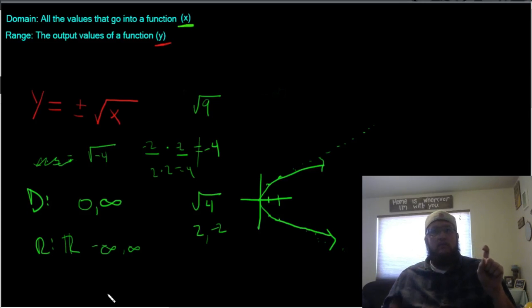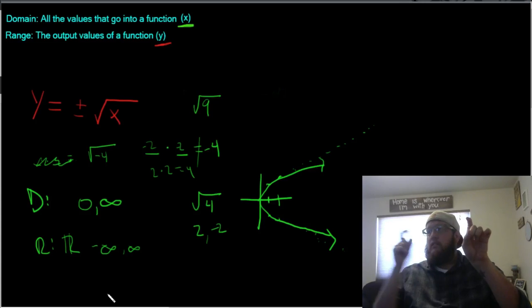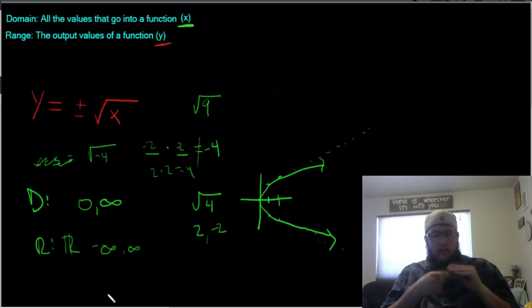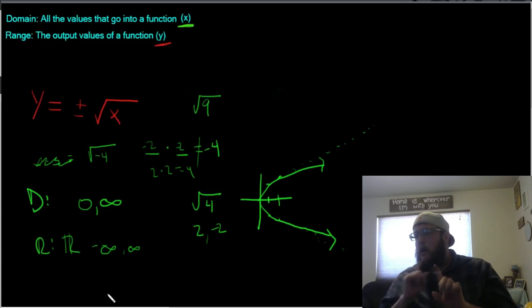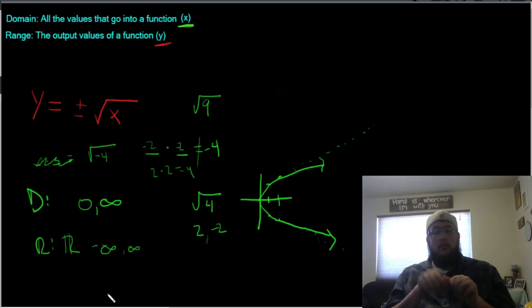For function notation, remember that you first need to evaluate which equation it's talking about and then plug in the evaluated number. For domain and range, you need to think again about input and output. You need to think about what are all the possible numbers that you can plug into a function or into an equation. Are there any limitations on what you can plug in, such as our x squared, or our square root of x example here? There were some issues. We couldn't plug in negative numbers there, so that affected our domain.